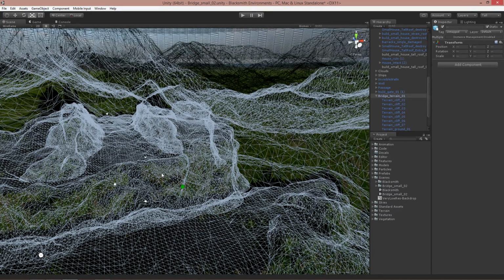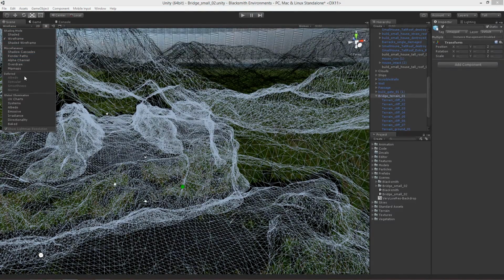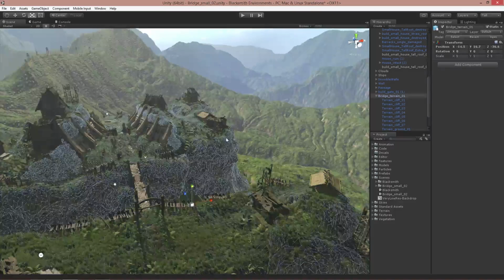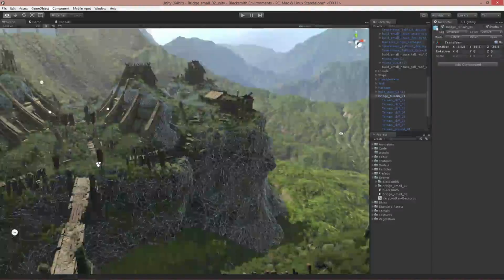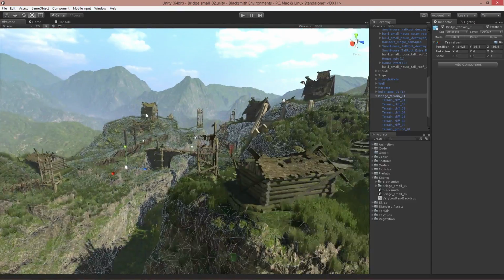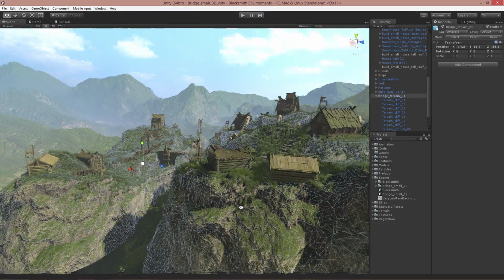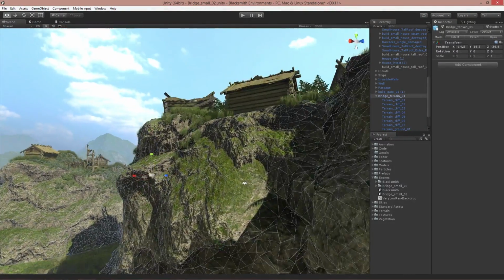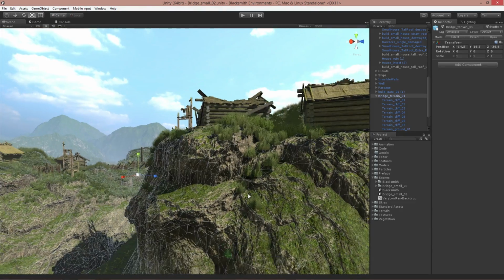And both the foreground and the background use this shader, which we'll run into, called the Masky Mix shader, which is kind of cool when we get to it. Go back to the shaded view. So, shall we take a look at this Masky Mix shader just while we're here? While we're talking about shaders, let's go ahead and take a look at it. Let's grab a piece of this cliff here to see if we can get close to it, get a good angle on it.